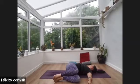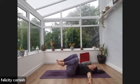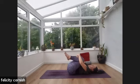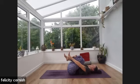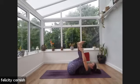Slowly peeling yourself back through center. Wrap your arms around your shins. Really hug those knees in. Feel free if you want to lift the head up towards the knees, giving yourself a little hug. And then bringing your hands to the outside of your feet. So you might have to do this one at a time, which is fine. You can always hold on to the shins here.